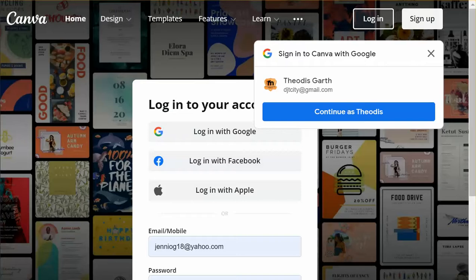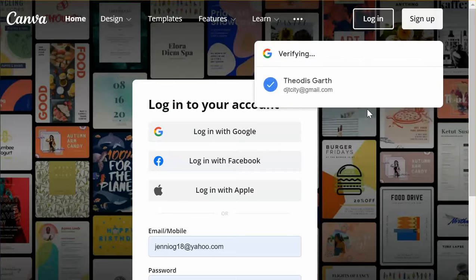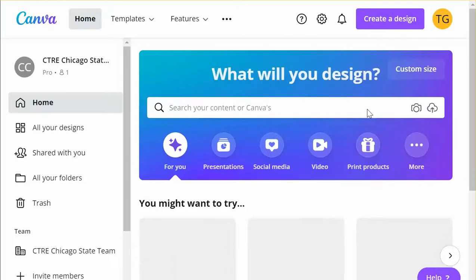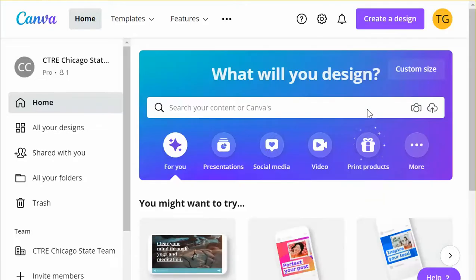And as I'll show you later on, you can upgrade to a pro version of Canva, which opens up a ton of features and free templates, logos, and designs that you can customize to your own liking. So let's go ahead and log in. I'm going to continue with my Google Gmail account. And when you first log into Canva, you're greeted with your home page, and there's a ton of options that you can dive right into immediately.